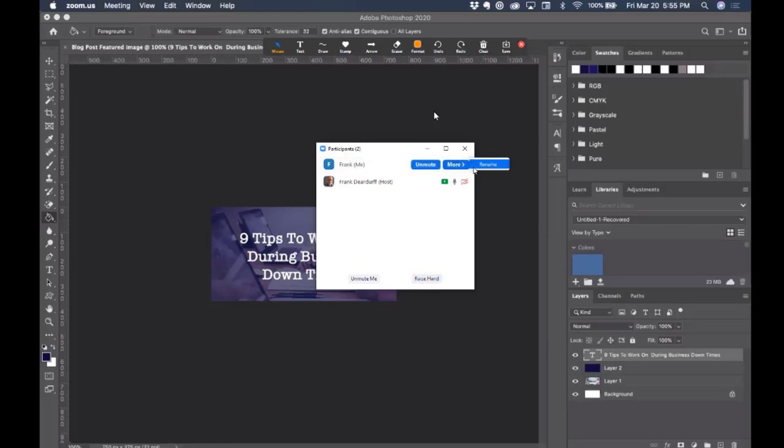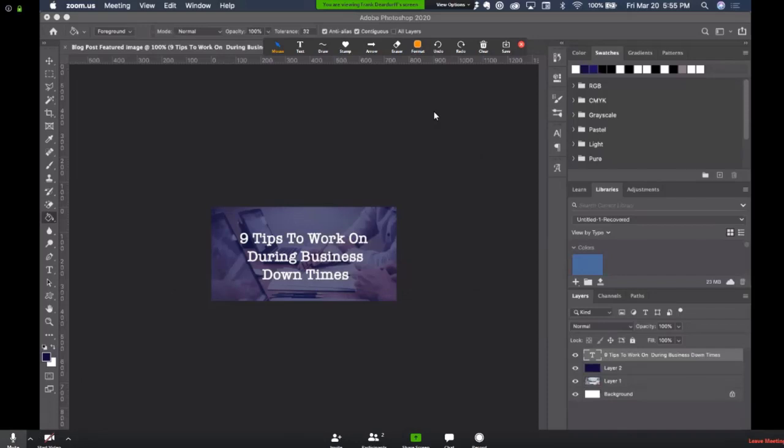There's some other options here. You can rename yourself, so that maybe if there's two Franks, you could actually say, the other guy or whatever. You can unmute yourself there as well. So you have the option to mute yourself here or up there as well. You just click there and it should mute or unmute. And I think that's pretty much the basics of everything you need to do to attend a meeting.